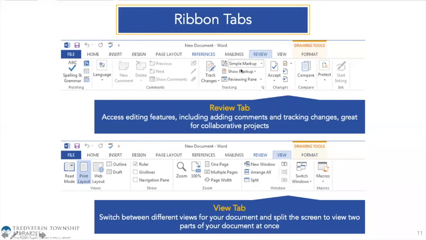So here you can change how the markup looks. Simple markup will just have a crossed out line. No markup is just the original document. And then I think detailed markup explains everything that they've changed with your document. And you can also add comments. So if there's a paragraph that needs rewording or you don't like a certain sentence, you can highlight that, click new comment, and then type in any comments you have, and it'll appear on the right-hand side of the document.